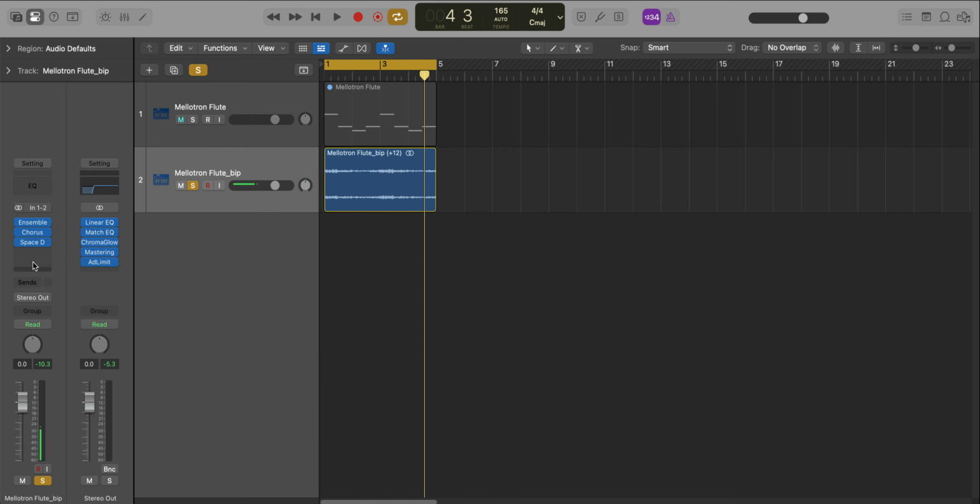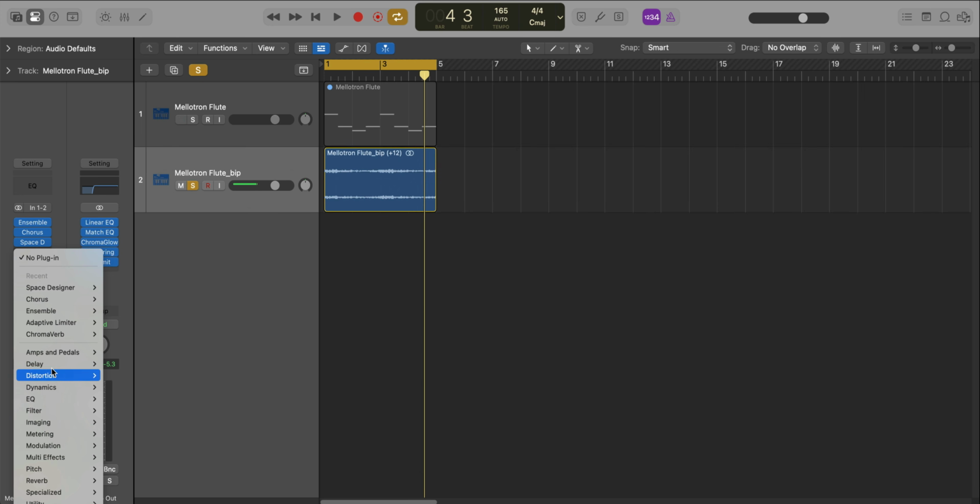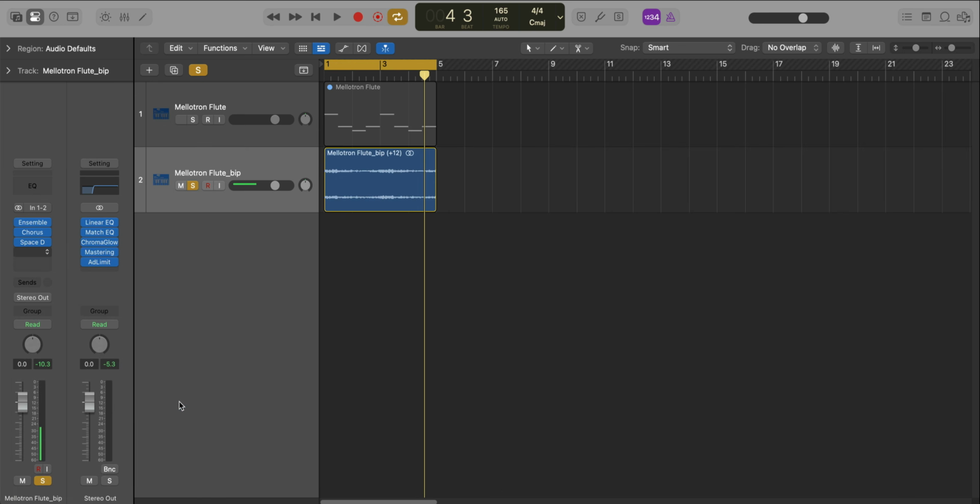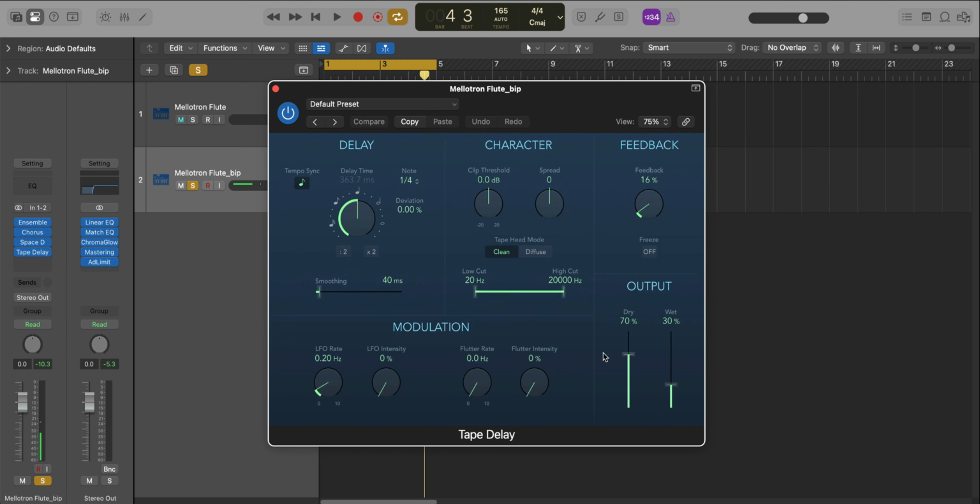And then we're going to add in some pitch fluctuations using Logic's tape delay. So for that, we're going to go to delay, tape delay, and we're going to set it up in this way. So it's going to be 100% wet. The dry is going to be 0. We're going to take off tempo sync, bring the delay time all the way down to 0, bring feedback all the way down to 0 as well. We're going to pull up our rate to 1 Hertz, and we're going to adjust our intensity to taste.